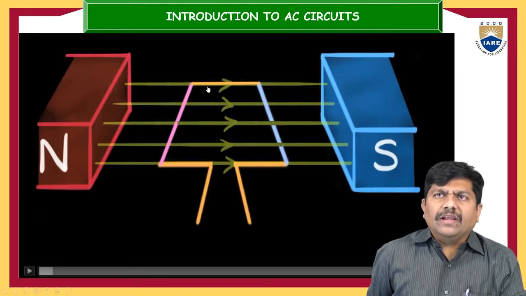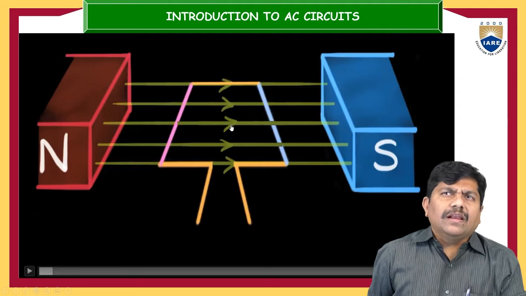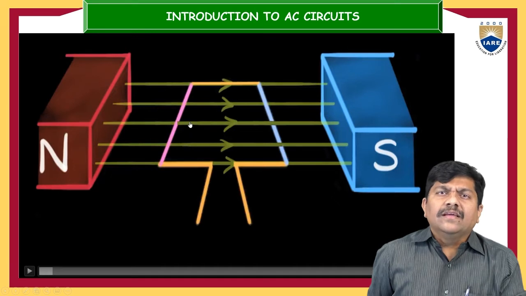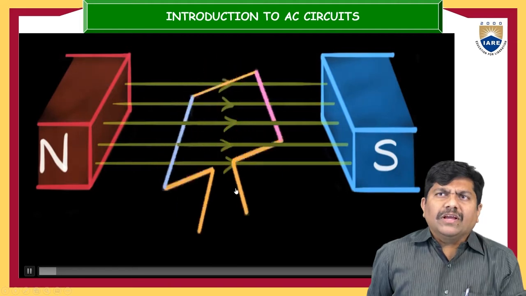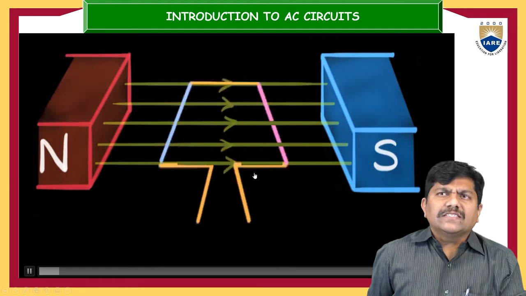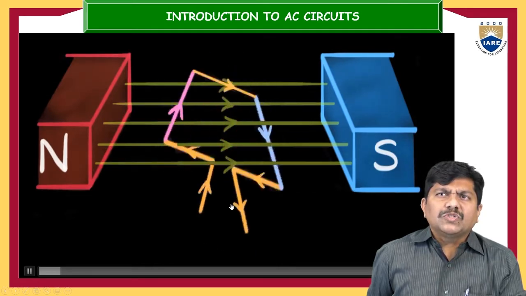So finally, this total square is the armature conducting system, or the electrical conducting system. If the pink conductor is moved up and down, we have seen that there will be an induced EMF. Similarly, instead of one conductor, if you place two conductors connected in series, how the voltage will be induced, let us discuss with the help of this animated video. And if the conducting system is rotated, now we can see a lot of induced EMF across these two terminals.